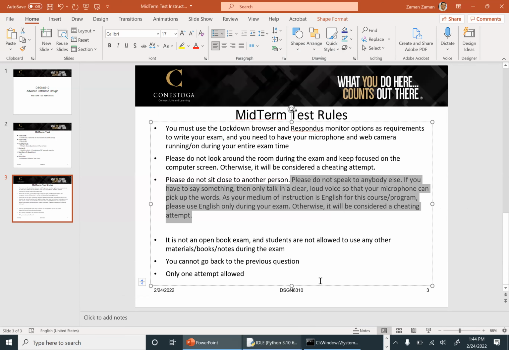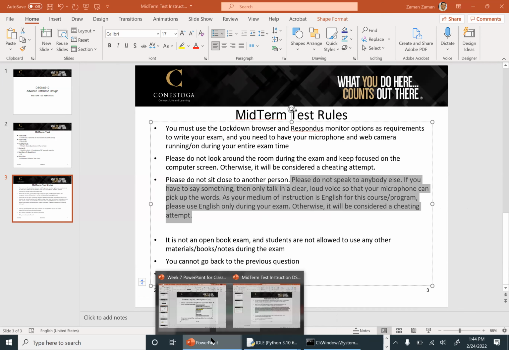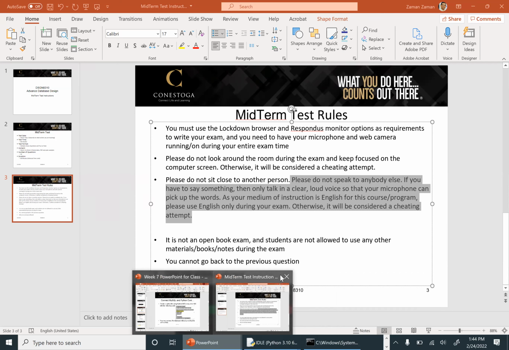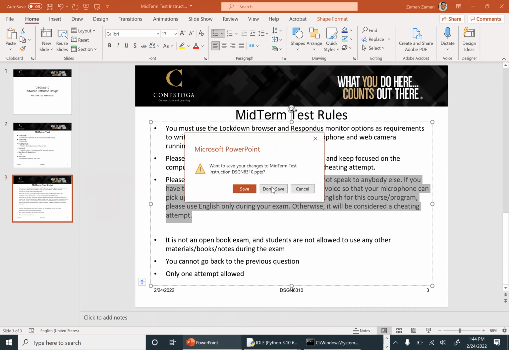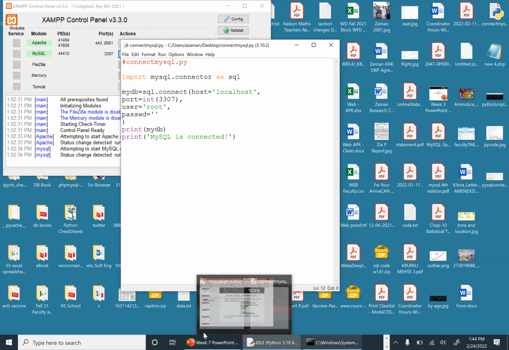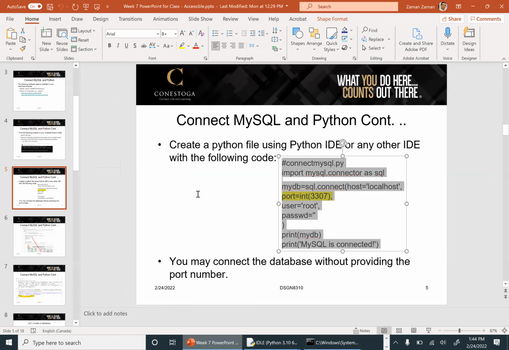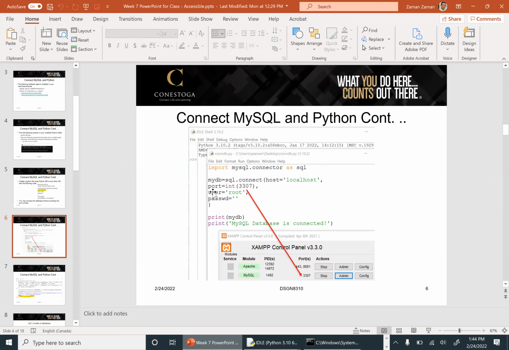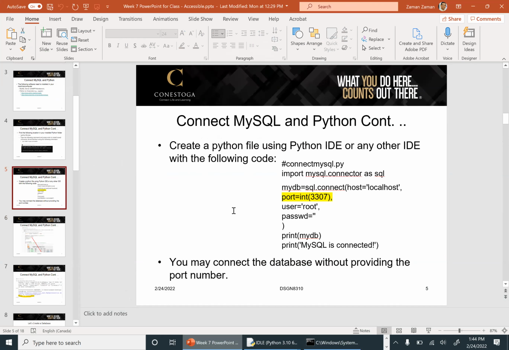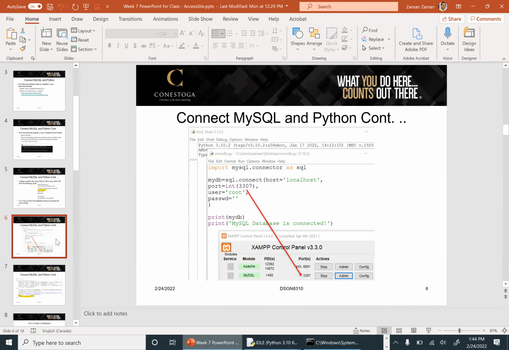All right. So at this point, I can go back to the slide and close this midterm thing. As I said, you may connect to the database without providing the port number, but I made it precise so that we don't face any problem.